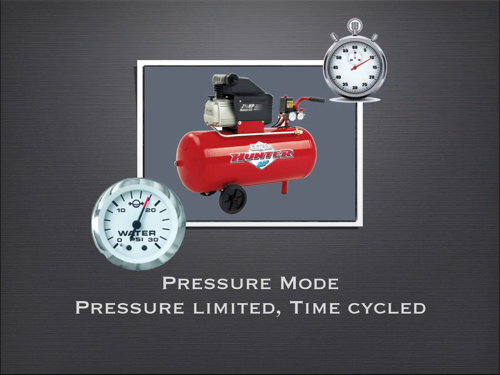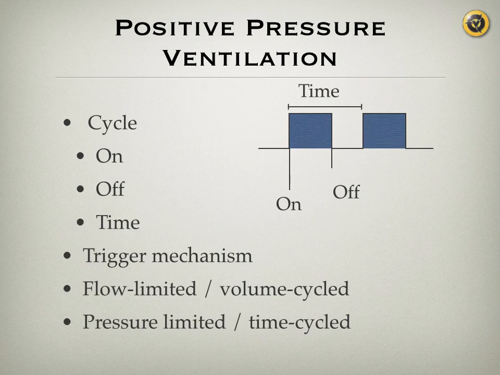Now, any positive pressure ventilation is a cycle, and the cycle will be on for a certain amount of time, off, rest, and repeat. So basically, every single mode of ventilation I'm going to explain to you right now is built on that understanding. You're going to have to see how the cycle is designed and how often it is repeated. Now, there is a trigger mechanism that we added to the mechanical ventilators that will interact with the patient. I'm going to show you those as well. And then we're going to see either flow limited volume cycle, that's volume modes, or pressure limited time cycle, and those are the pressure modes.